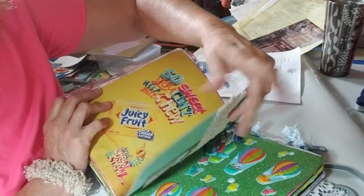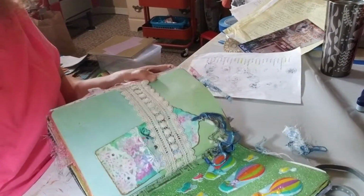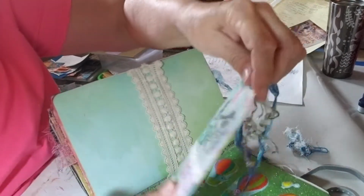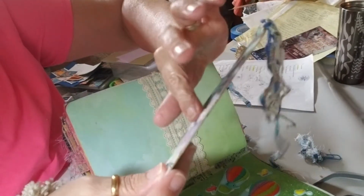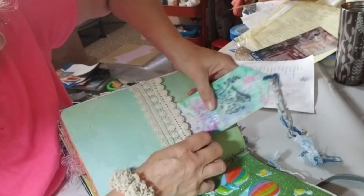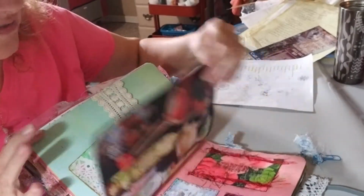Candy chair. Oh, tag. And a belly band. Oh, look at that. That's pretty. Look at that. Painting papers and some bling. Some doily and a applique. That's really pretty. Some cool puffy stickers. Sticker page, I guess. Ooh, cocktails. That's a pretty page.